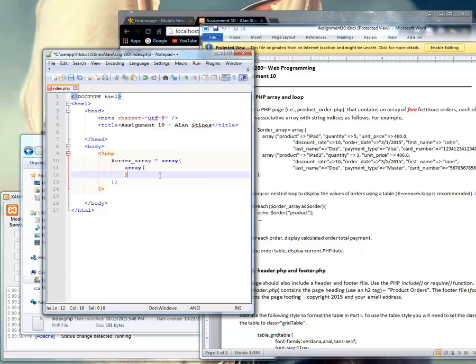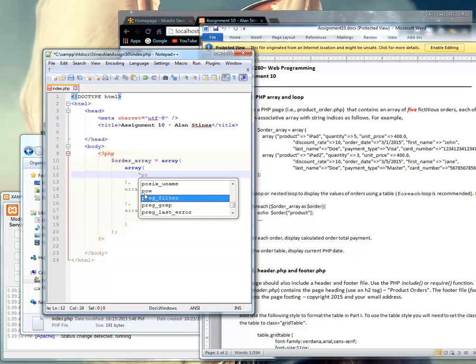That's kind of important. Comma, array. I'm just going to create three for right now. Remember, the comma is a separator between them, so the last one's not going to have one. Go ahead and indent these a little bit.